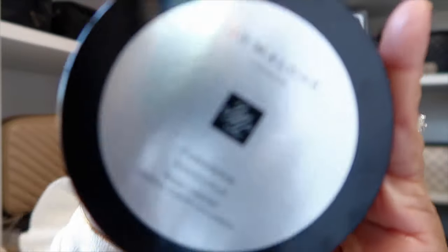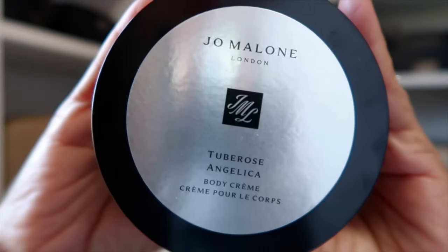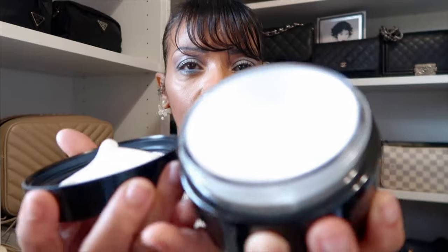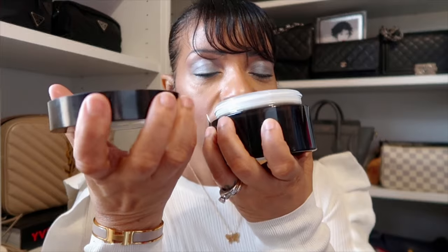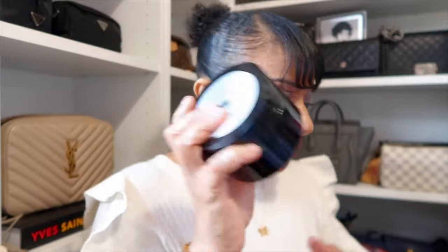Lastly from the CCO, I picked up this body cream from Jo Malone — that's under the Estée Lauder brand as well — in Tuberose Angelica. When I smelled this one, oh my gosh, it smells so good. That Tuberose in here — it smells heavenly. I can't wait to wear this; I'm actually going to leave that out because I have to wear it tonight.